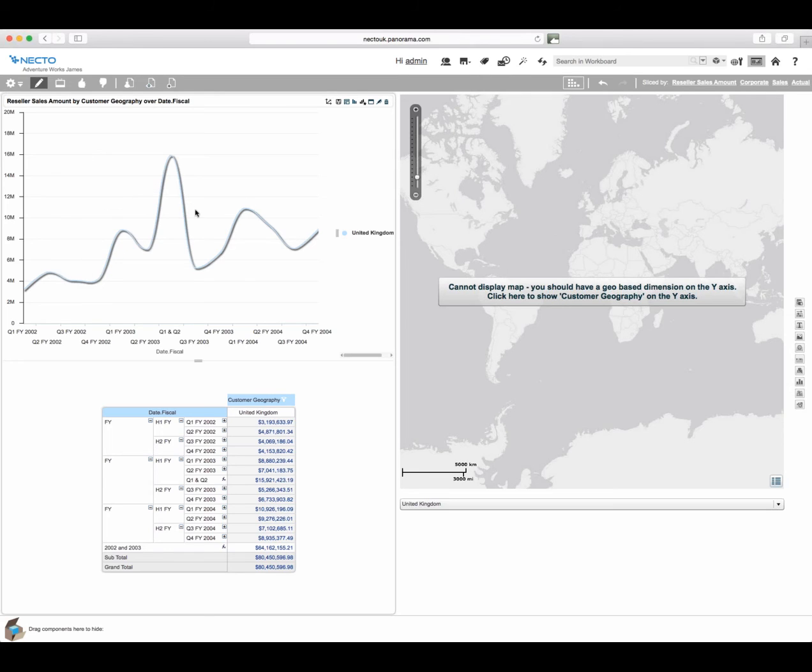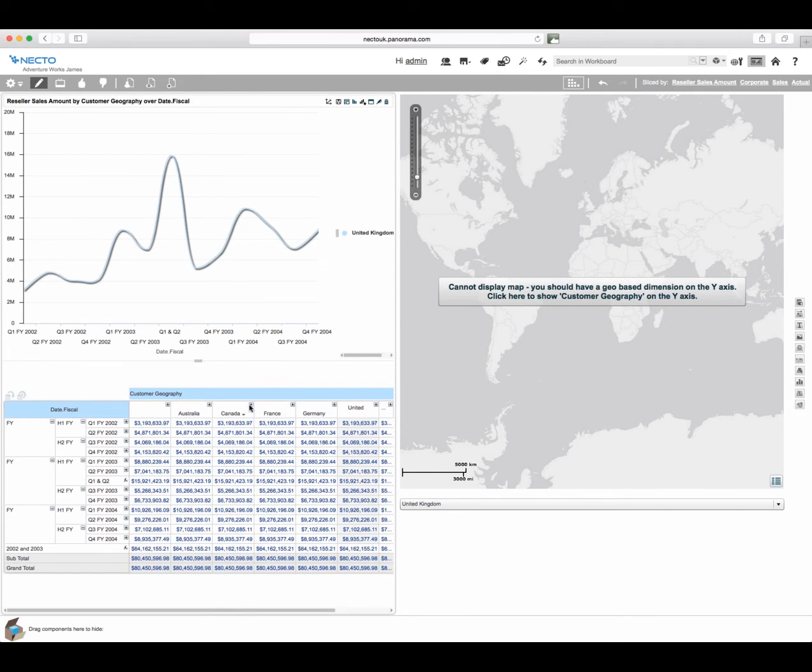So now we've got the option here. What I might like to do is get rid of the filtering there. We'll show all of these. And everything's on top of one.